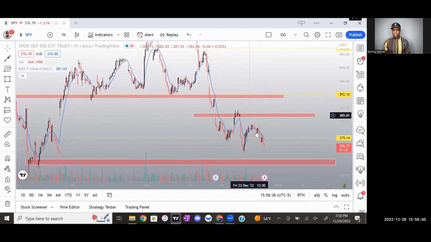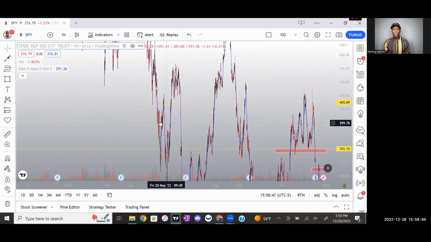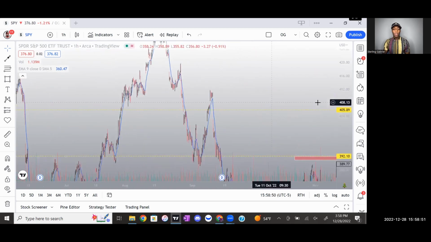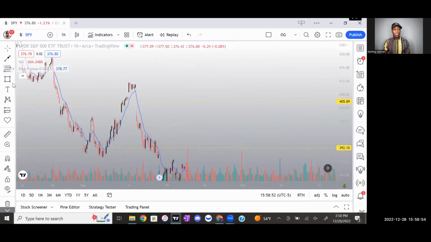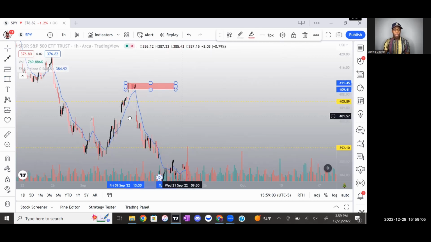So this is going to be a potential supply zone for the future if price actually comes back up here. And to show you a supply zone that actually ended up being used, I'm going to show you it in action. Supply zone right here, right? We have this balance period of candles. I'm going to put it at the top of the body of this black candle and put it at the bottom right here where the candles we're using as support.